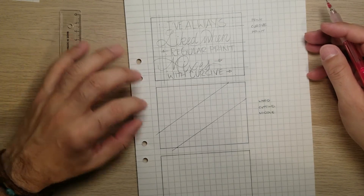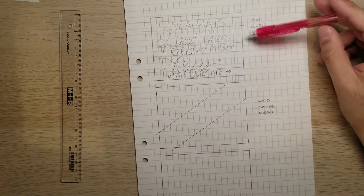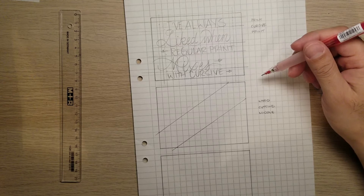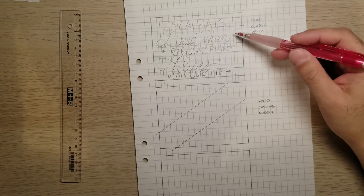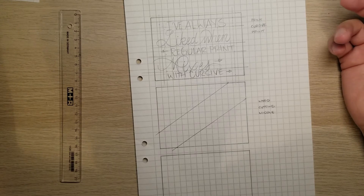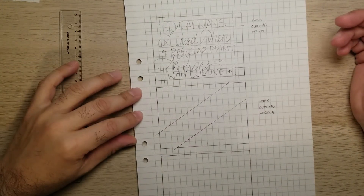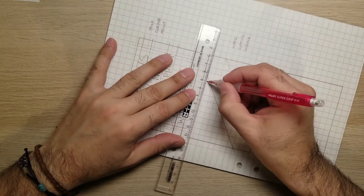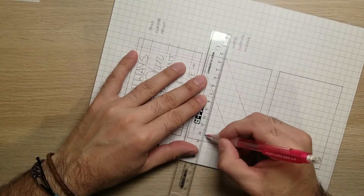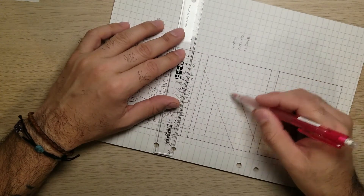Alright, I'm actually okay with this. So one thing I noticed is that a lot of people have really good cursive — mine is good enough, but a lot of people don't. This becomes less fun when you see something that's unattainable. So why don't we just do print? Everybody can do print, everybody can do different types of their own print. So what if we use this one just for print — maybe use this line here to here. This is why grid or dotted paper is really good.